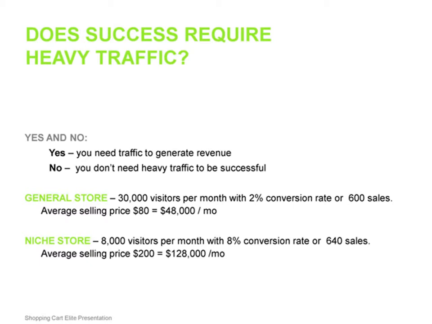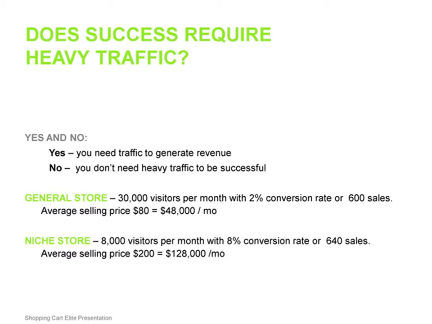For example, a Nissan Maxima website may get 8,000 visitors per month or 266 visitors per day. Since the visitors are specifically looking for the products you offer, the conversion rate will be higher than the general store. You may achieve an 8% conversion rate from 8,000 visitors, which would equal 640 sales. You might also sell more products than the general store, since you will carry everything that your targeted customer may need. As a result, your average sales order may increase to $200 per sale.